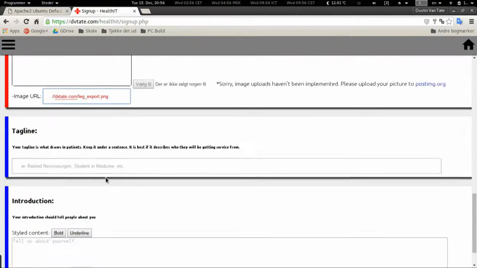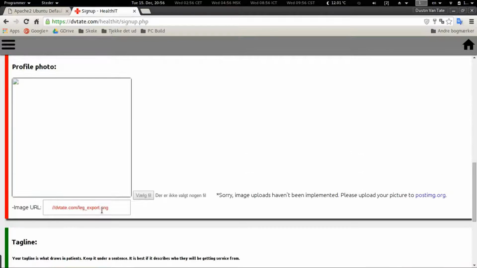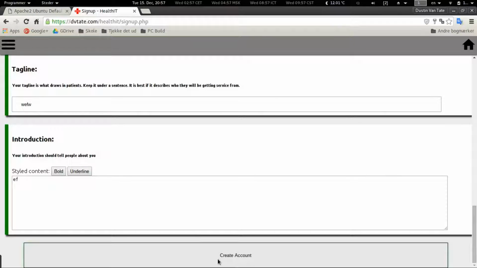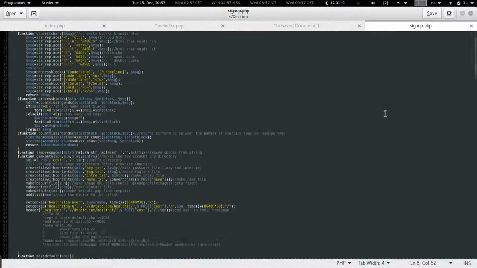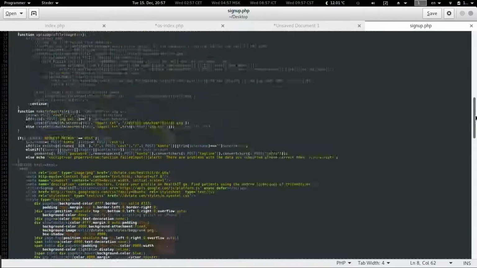Yes. Checks that, yes. And then if it's all good, then you can create an account. And here's the source. And this is all typed by hand.